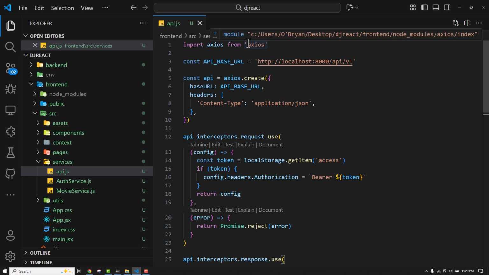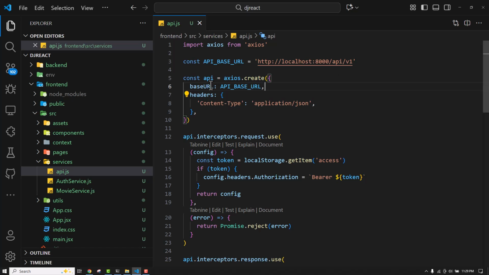Remember to install it before we can actually use it here. So we're setting the base URL as our localhost API. This is the base URL for those endpoints. For instance, we are going to have API version 1, then we can have authentication, movies, and maybe later we can have review. So we need a base URL, which is going to be this one that we've just set.